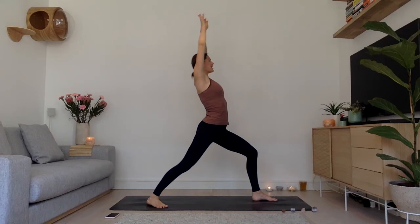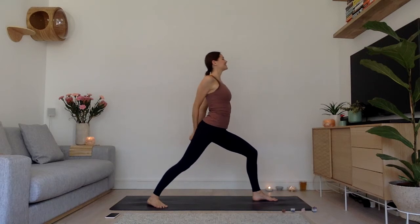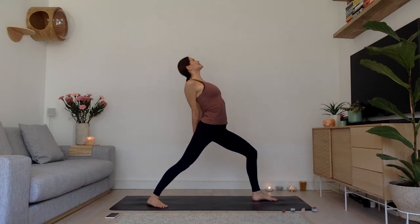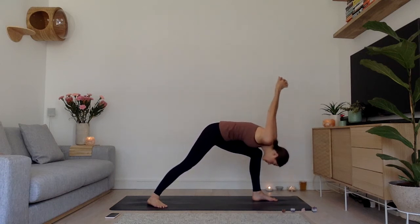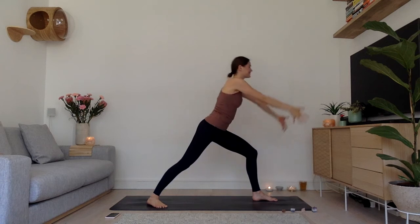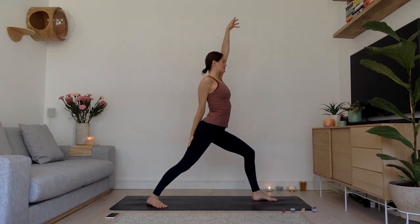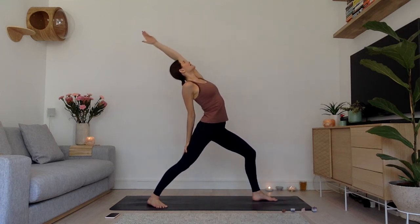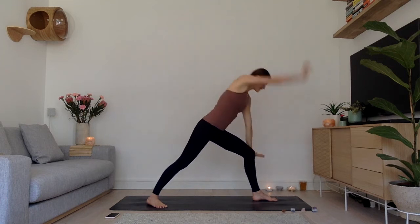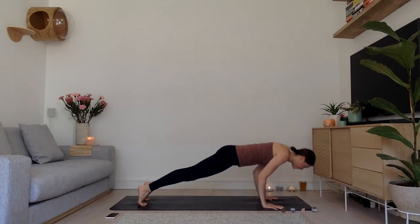And so to find that gentle back bend, cactus your arms, lift your heart, exhale. Inhale, interlace your fingers, feel the shoulder blades in, puff the chest. Then exhale, humble warrior. Inhale, rise up, release the hands. As you breathe out, circle your right hand to the back of the right leg. Breathing in, reverse your warrior one, tipping back. And breathing out, take your hands to the mat and step back and transition through your flow.